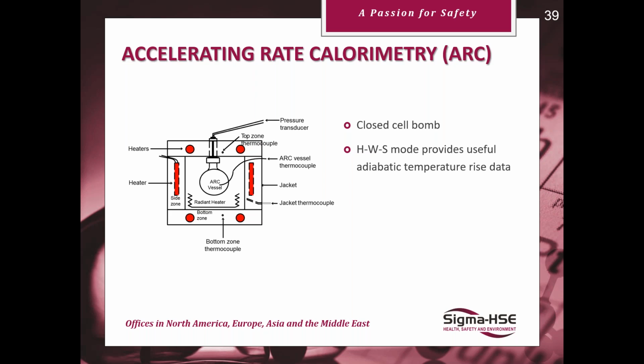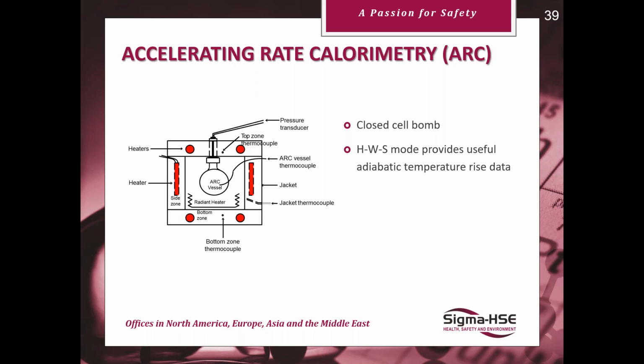You've got thermocouples in the oven all around it, and thermocouples in the vessel measuring your sample temperature. Heat wait search, how that works is it's basically stepped up, or it's programmed to step up by 5 degrees, for example, every 30 minutes, and it will dwell at that temperature, measuring the temperature of your sample, and as soon as it detects an increase in temperature of sort of 0.1 degrees, something like that, it will hold at that temperature.